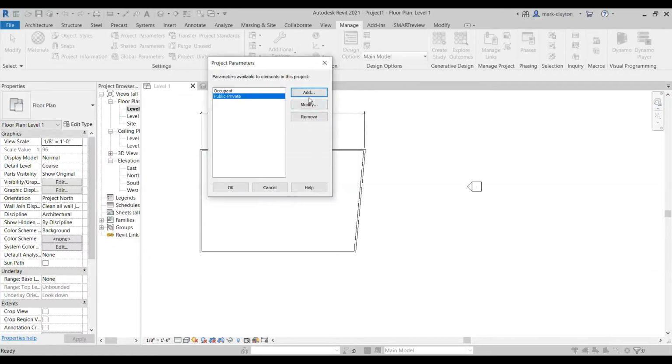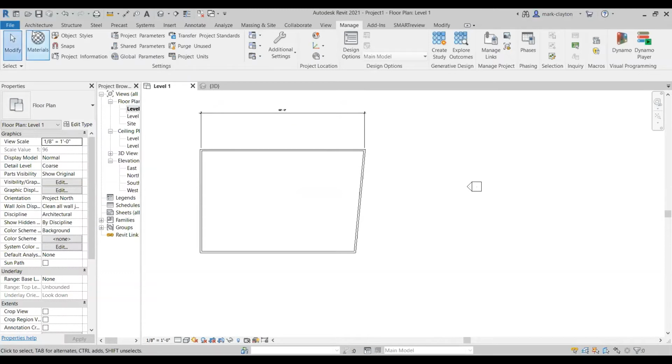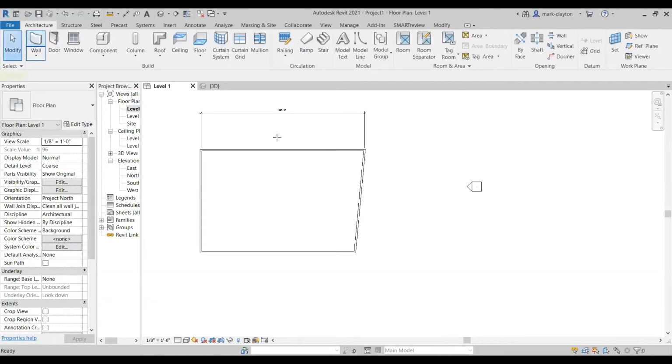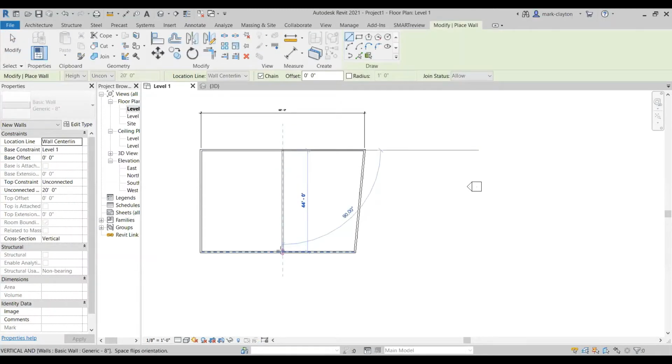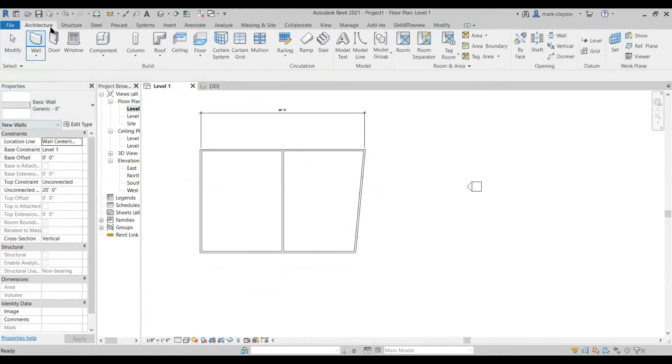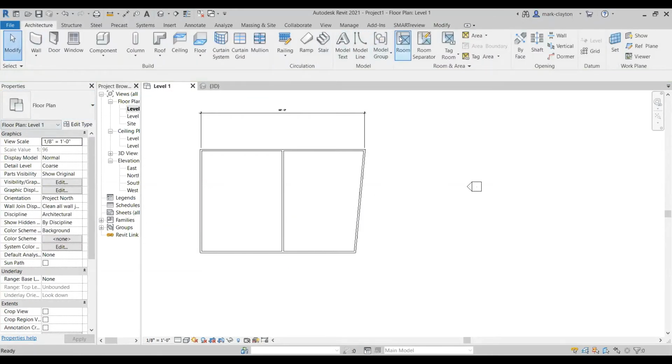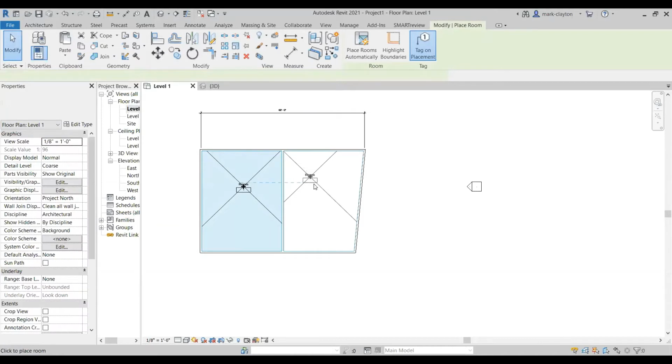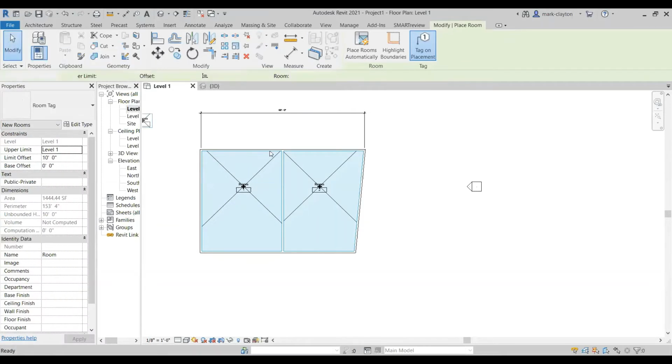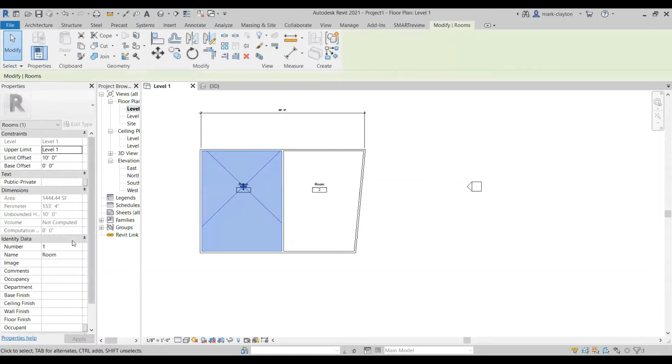Just to show that, I'll split this into 2 spaces, and I will put 2 rooms in it. So room 1, we have a public-private parameter now. And I can say this one is public.